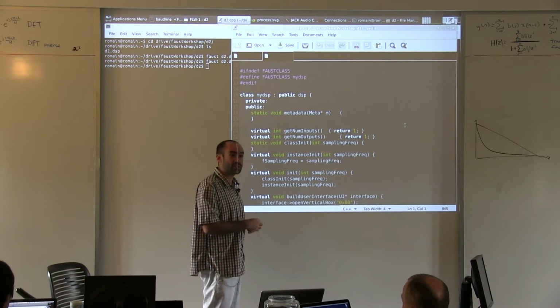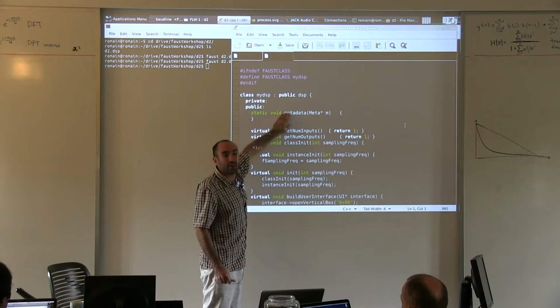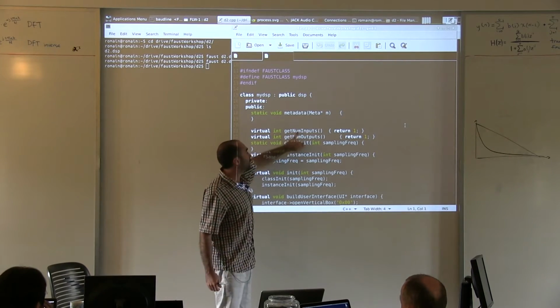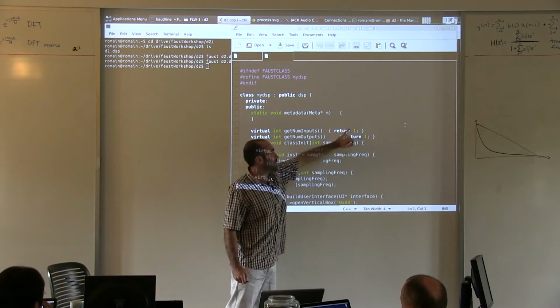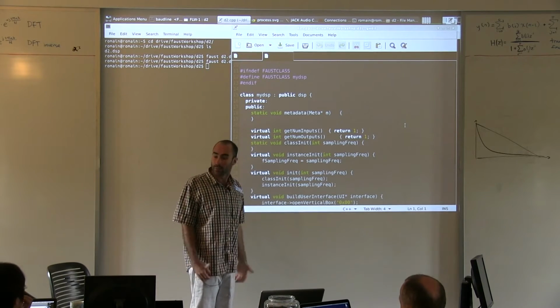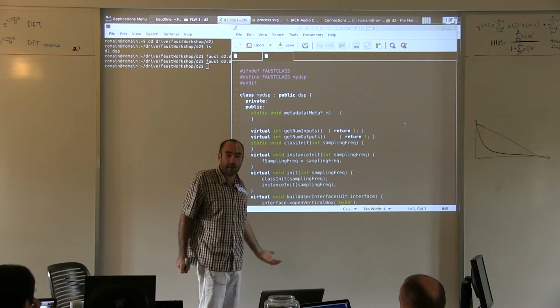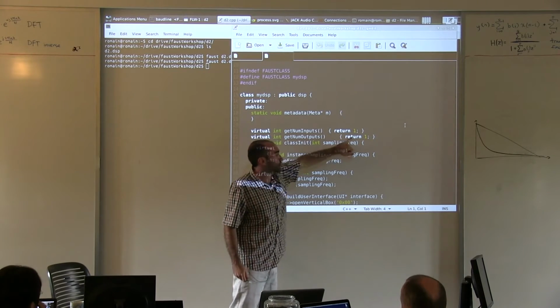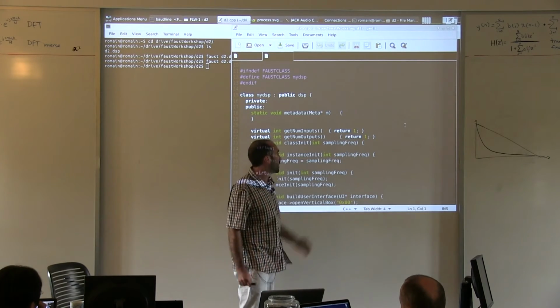So that method should be totally ignored. Then you have a method that gives you the number of inputs of the object, which is 1. It's true, our Faust object only takes 1 input. Then you have another method that returns the number of outputs, 1 output.